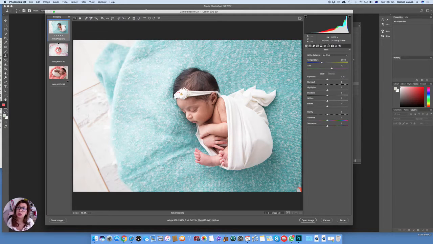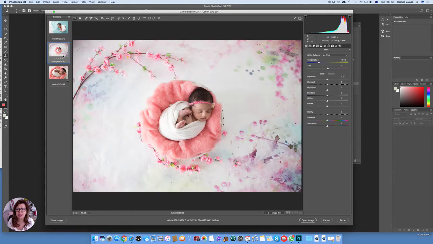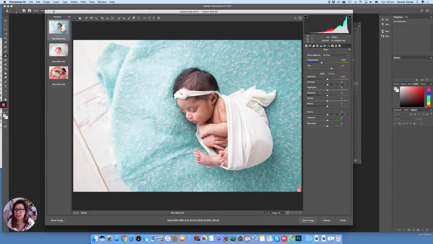I usually go one by one and adjust the colors, any highlights, any shadows, and work on a particular one. I don't go into all the cropping, all the other options that Camera Raw has. Pretty much you can do a bit of editing, gradients and colors in there, but I leave that to Photoshop if I want to do anything. How I use Camera Raw is pretty much to adjust the temperature, exposure, contrast, the shadows, highlights and things like that, which I'll show you in just a second.